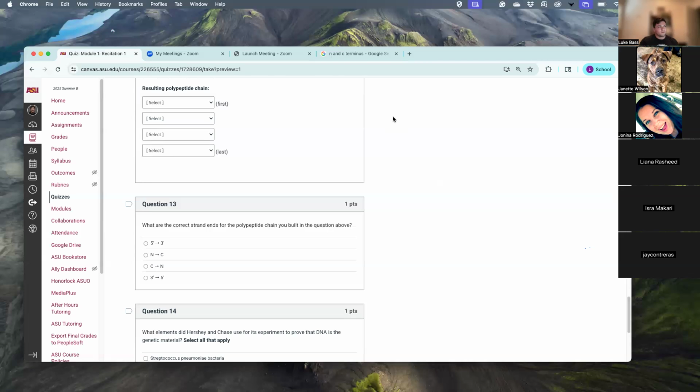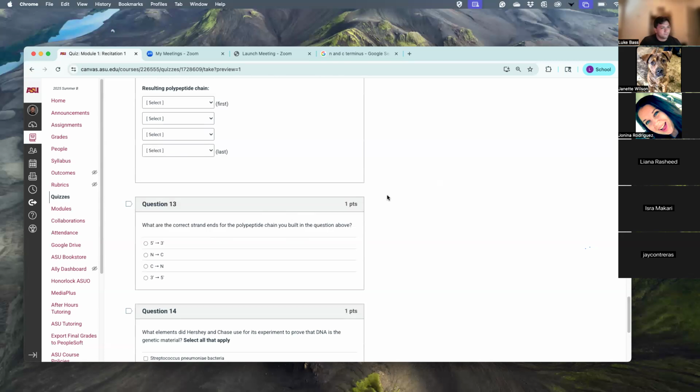Oh, okay. Maybe I can ask you one question now. So it will still be N to C then, because it's the polypeptide chain, right? Yes, correct. So it wouldn't be 5' to 3' anymore. In terms of wording, it's going to be N to C, because you'll use the N and C termini to denote the orientation of the polypeptide chain. Got it. Okay, that's helpful. Okay, good. Awesome.